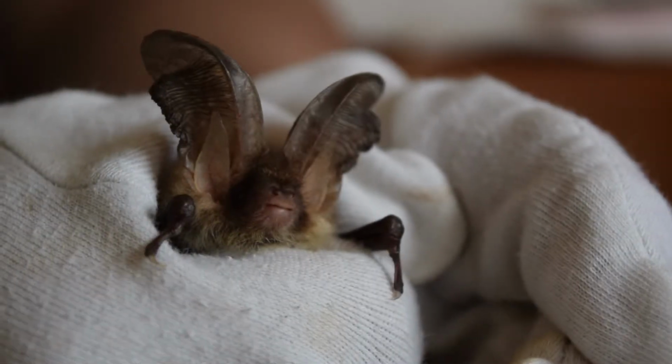Long-eared bats have these really massive ears, and because of those ears they don't necessarily echolocate all the time. If you have a bat detector, you can tune it in to 35 kilohertz, which is basically a frequency that allows you to be able to hear them. But long-eared bats can be particularly difficult to hear, because even though you might be tuned in on 35 kilohertz, they may not even bother to echolocate, because they can hear their prey perfectly fine using their ears.